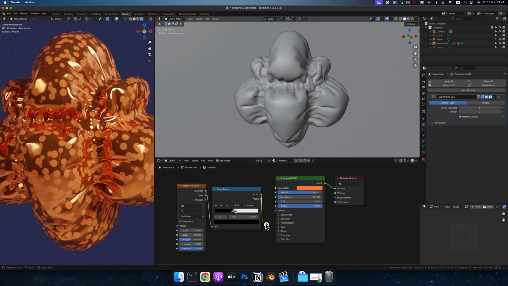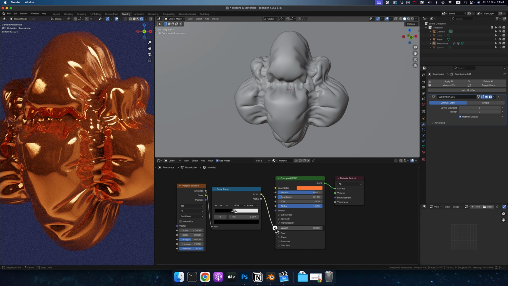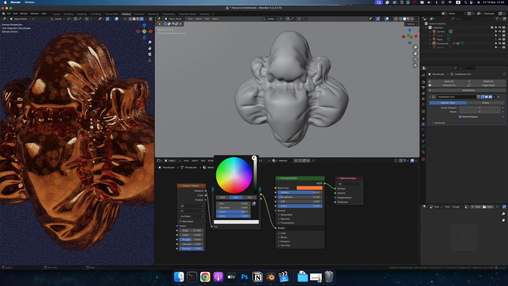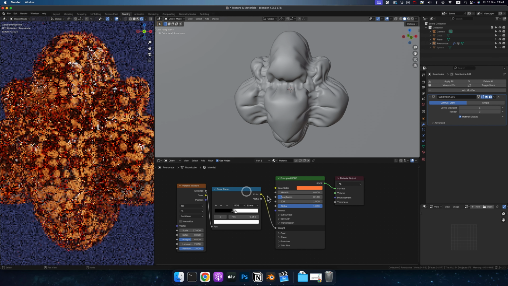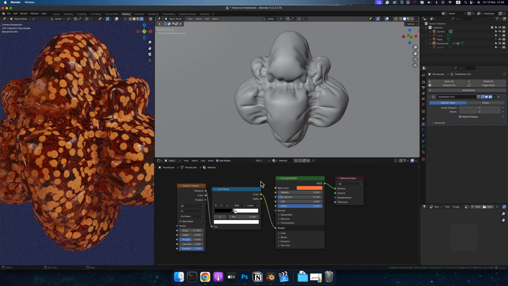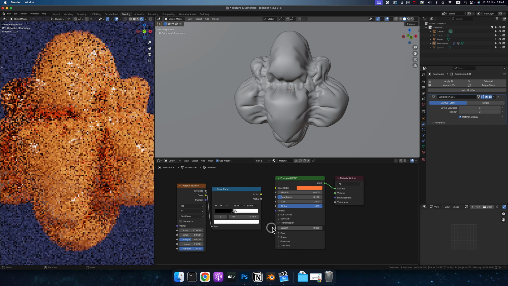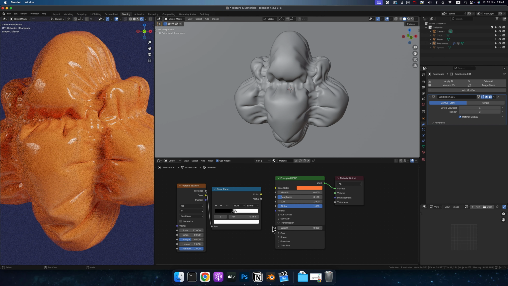And you can also input it into transmission, or the weight of the transmission. We bring this back to white. We reduce the metallic so we can actually see the transparent texture. And this is how you get parts of the image to not be transparent and parts of the image to be transparent. Again, the white is going to be transparent and the dots, because they're black, are not going to be transparent. And this will lead us into mixing shaders.